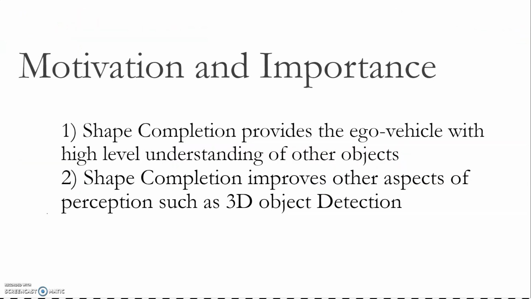We can't estimate the shape of a vehicle and differentiate among different vehicles on the road just from the raw LIDAR and camera data. Knowing the shape of the objects in the scene helps the ego vehicle to have high level information of the surroundings, which can be used for path planning in urban scenarios. Previous research also confirms the improvement in object detection using shape completion.